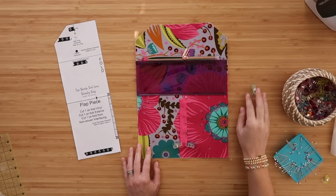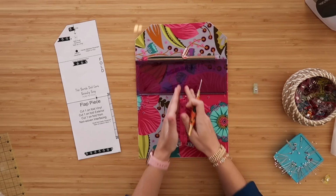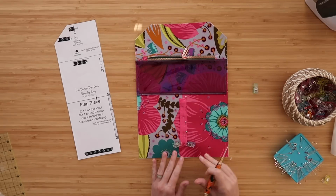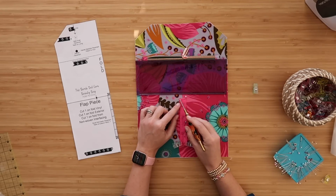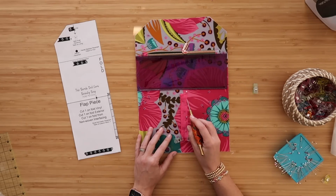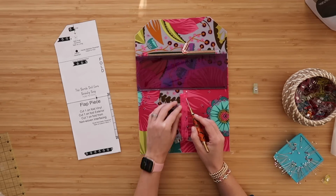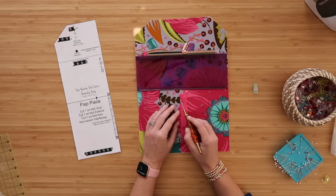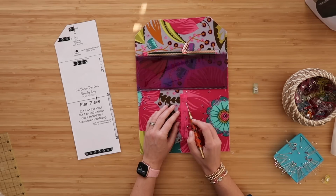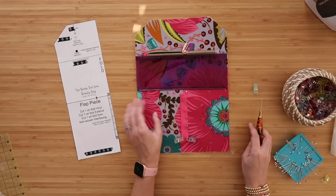So now we're gonna take this to the sewing machine, and we are going to stitch a little box on these little 1/2 inch foldovers on the ends. So we're not sewing along here. We don't want to sew along the edges. We're just gonna go towards the top and sew a little 1/2 inch box to hold down this foldover. We're gonna do the same thing on the bottom. Do your best to check underneath the elastic to make sure you're catching this raw edge as you're sewing. It doesn't do you much good if you sew past it and you don't get that raw edge. So let's just try to keep a nice little 1/2 inch box right here just to sew down that fold.